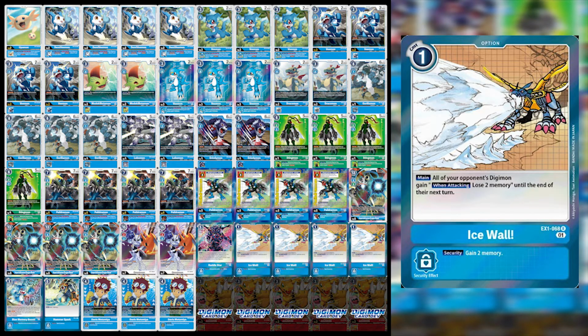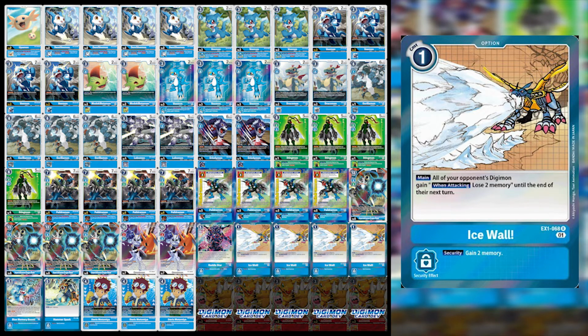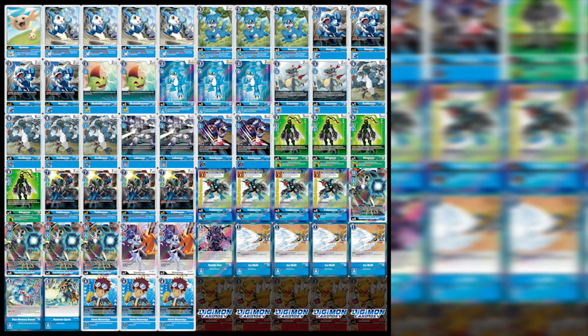This came out in EX01. This card is going to be limited come February 25th, so an easy replacement is switching the Ice Walls for the Hammer Spark, because in this deck I only run 1 Hammer Spark.